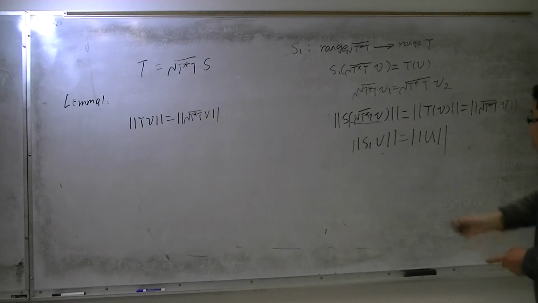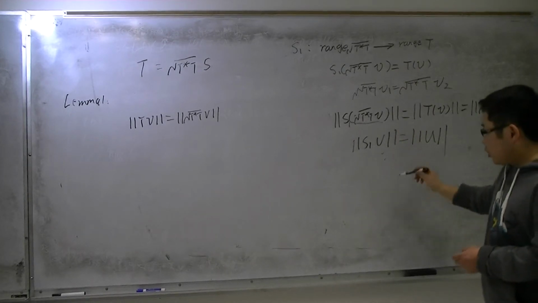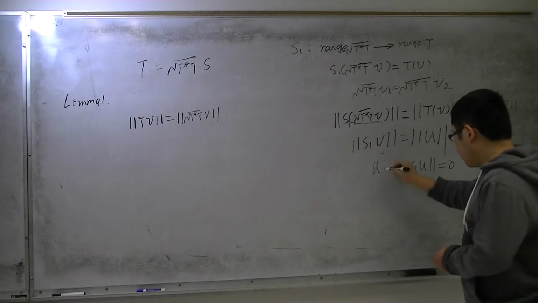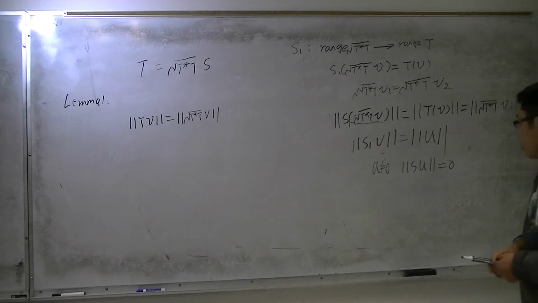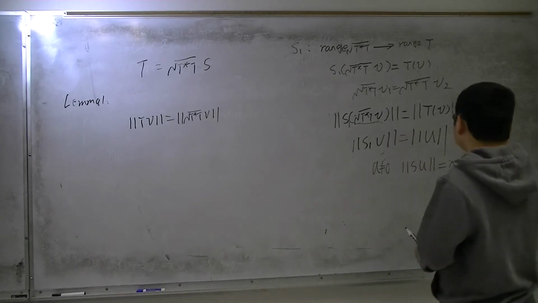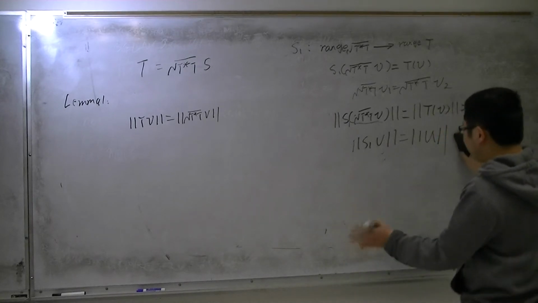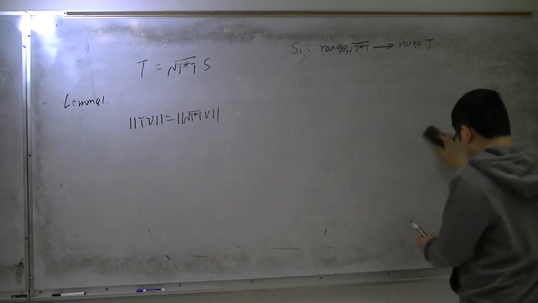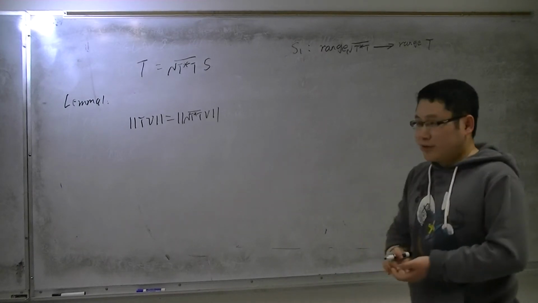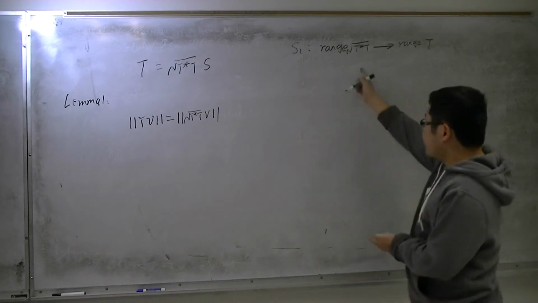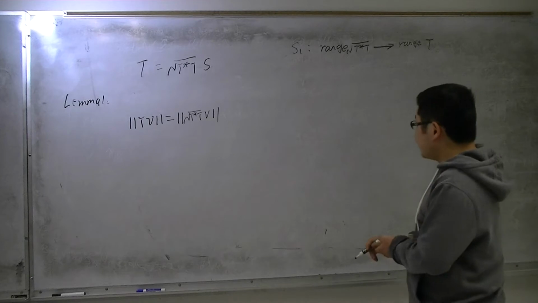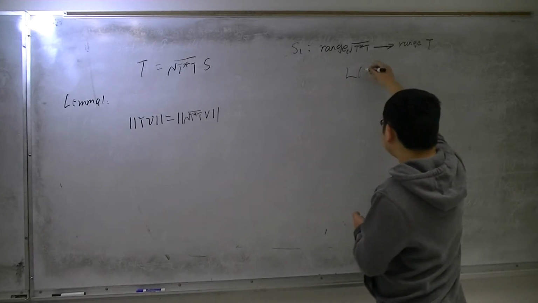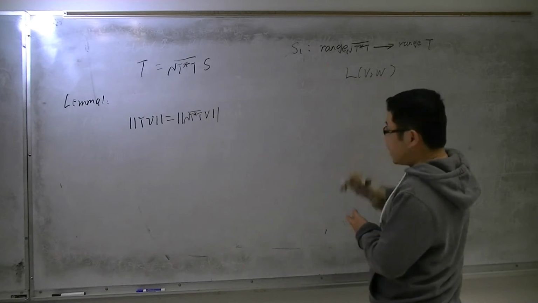S1 is an injective mapping from this condition, because there does not exist U not equal to 0 such that SU is 0. So it's injective. S1 is injective, also a linear mapping. I'm not sure if you remember, I taught in the first 13-minute class, the linear mapping. If it's injective from one space to the other space, the dimensions are equal. These two dimensions must be equal, which means that it's a linear map from V to W.